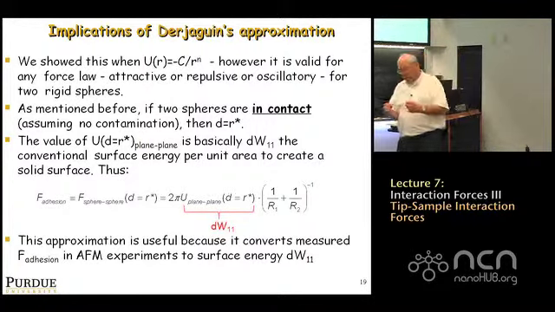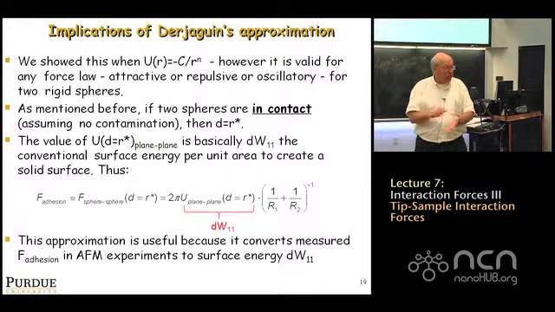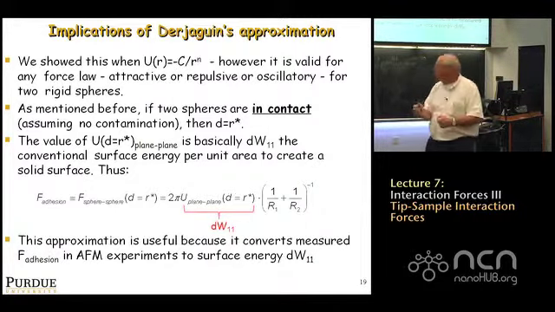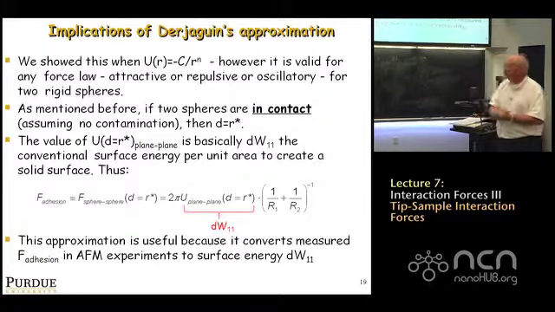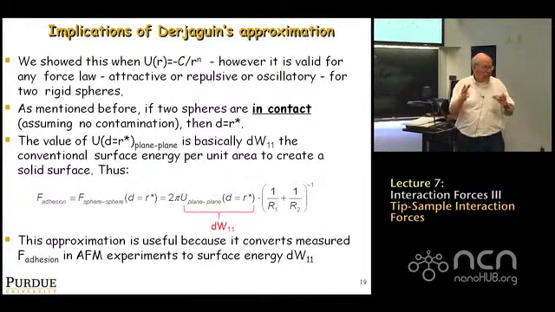It also assumes that the two spheres are the sphere and the plane. If you're measuring the separation force between a sphere and a plane, or between two spheres, it assumes that those two things are in contact. So that means that the separation, D, between the two surfaces is this quantity R star, which is determined in principle by the Lennard-Jones force law.